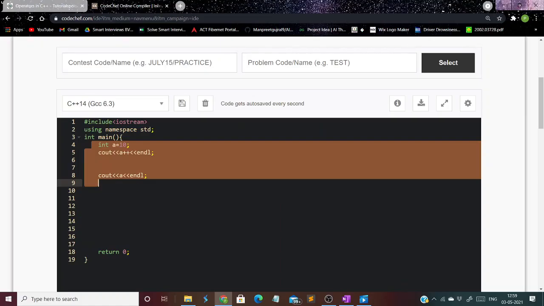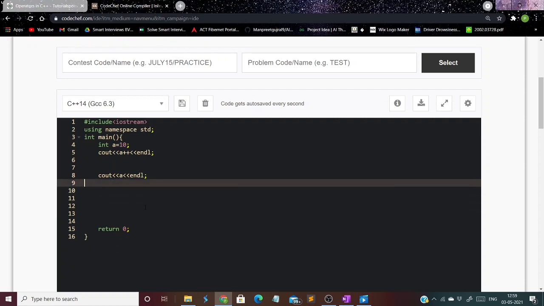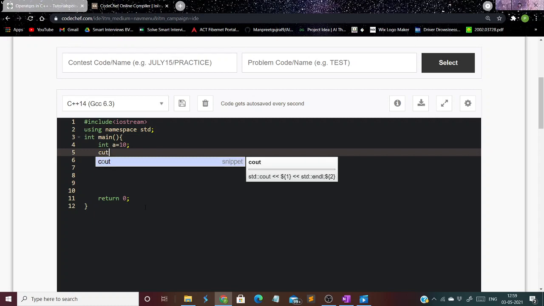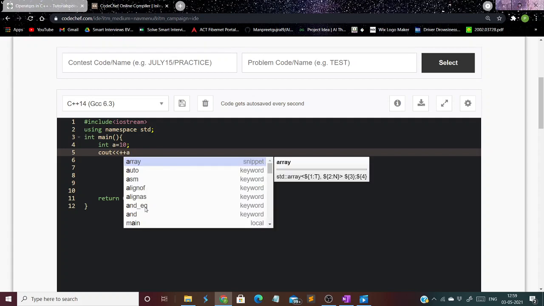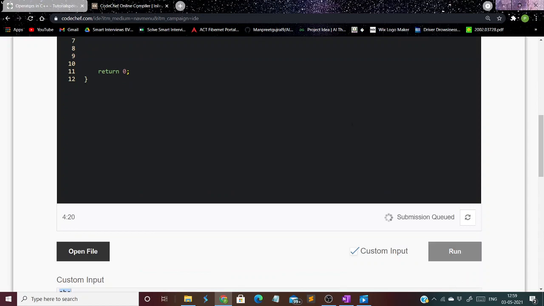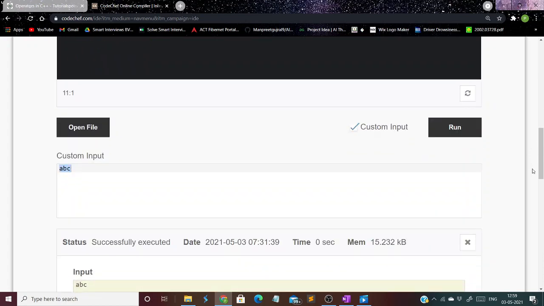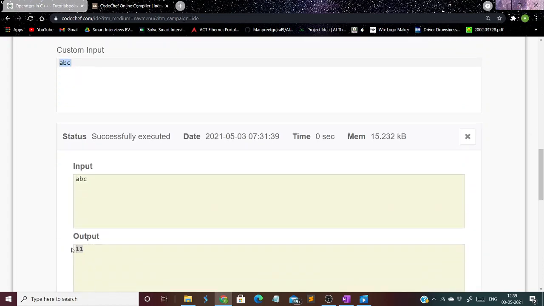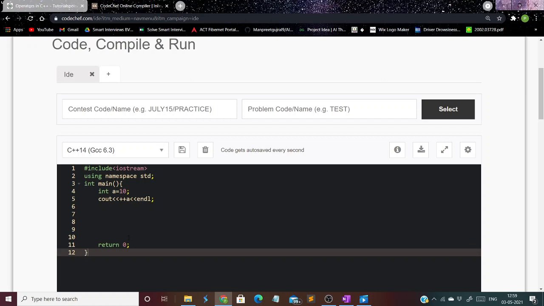And see, I'll make you clear with an example. Int a equal to 10, cout plus plus a and l. There is nothing like hanging around in air. Yeah, I've said that for an example. It is easy to understand if you think like that. Okay, see, the output is 11. It incremented it, it is a pre-increment. Plus plus a, it adds plus 1 to a. That's it. It is very easy to understand.